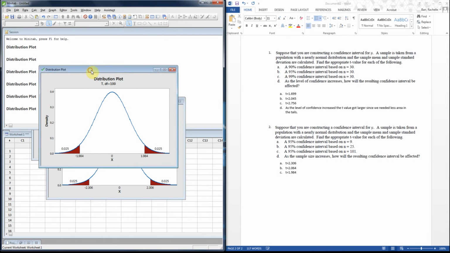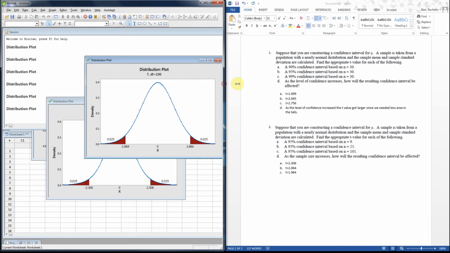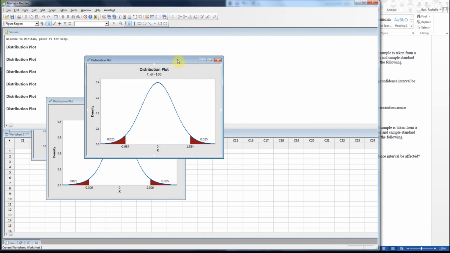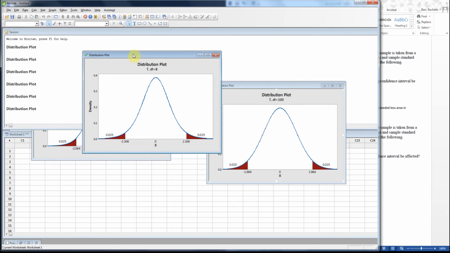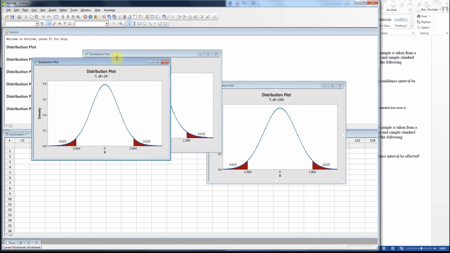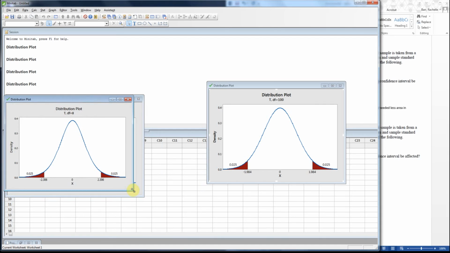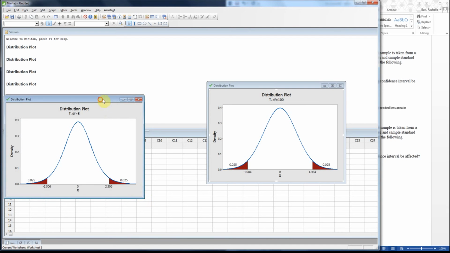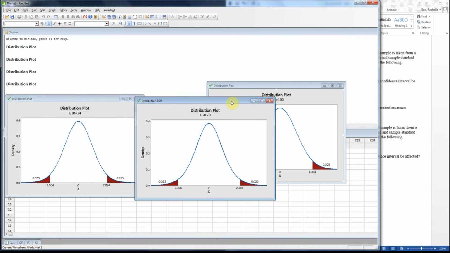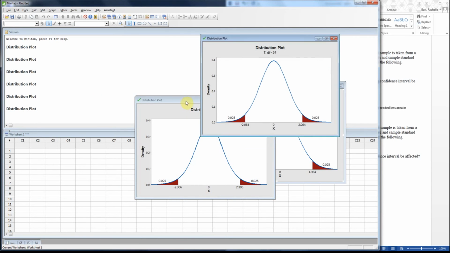All right, here's what I want you to look at. I am going to make this bigger so you can look at these graphs together. In a perfect world, I'd be able to line them all up next to each other and you'd be able to say, oh yeah, I see the difference. Now, 8 and 24 look pretty close to each other, don't they?